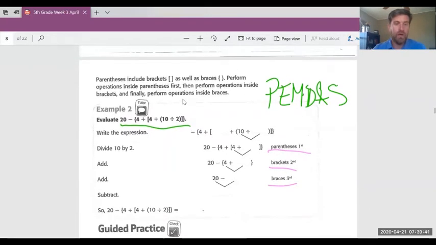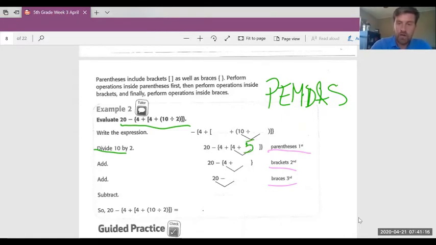Good job for them. So, first thing we need to do, find those parentheses, right? Parentheses are right here. What they're doing is this area they're focusing on, right? We're going to divide 10 by 2. Gives us 5. I guess we can write the answer right there.